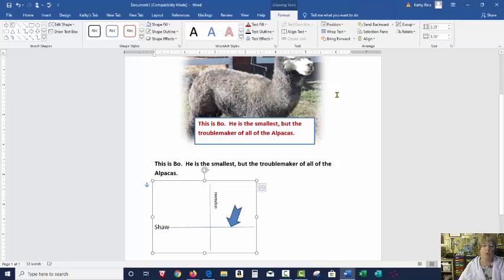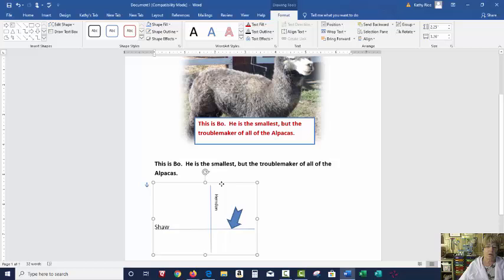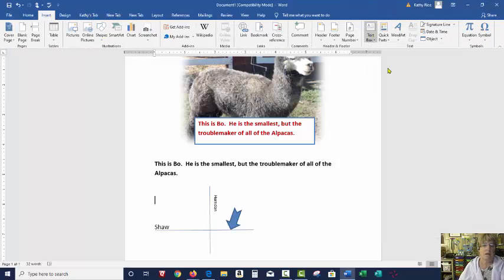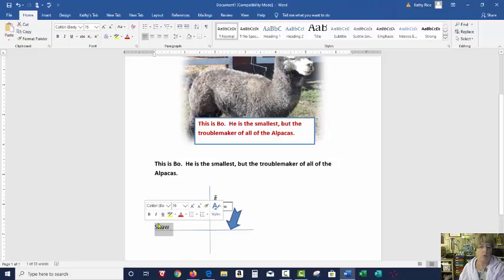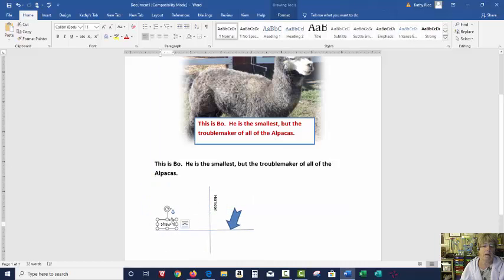So when I group them, now all of this moves around except for the word Shaw. So what I would want to do is the same thing that I did here on Herndon. And I would insert another text box and put the word Shaw in it. Make that small. I'm going to delete this. Okay, it doesn't want to delete. There we go. And I would move this word Shaw. If I can grab the word Shaw, move it over here.